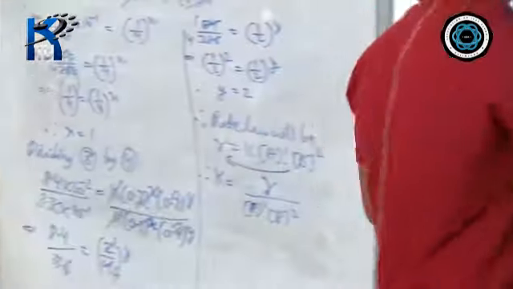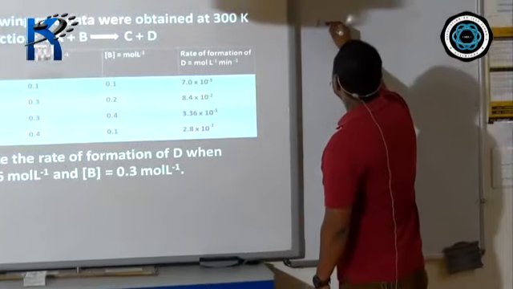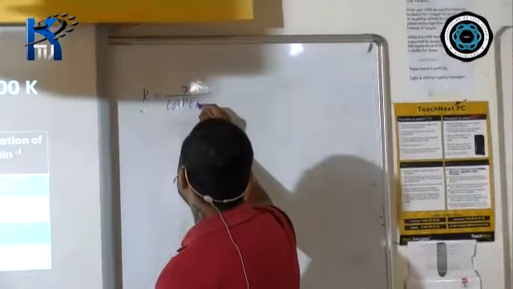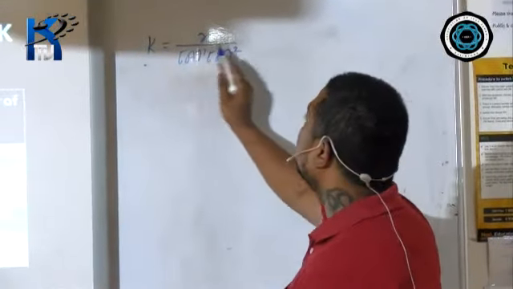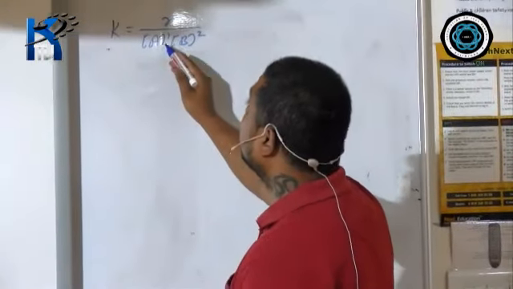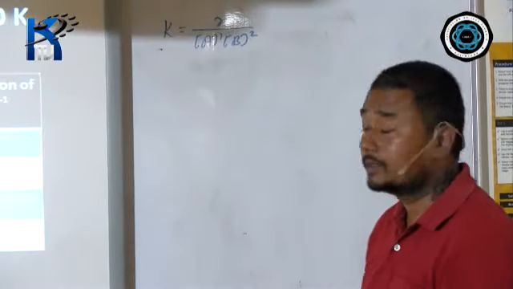So now I'm continuing this side, students. Just now we got the expression k is equal to r divided by concentration of A to the power of 1, B to the power of 2. Now, in order to find rate constant, you can put the value of r, A and B from any experiment, but it has to be from the same experiment. So I'll be choosing experiment 1 mostly. So you also choose experiment 1 always.